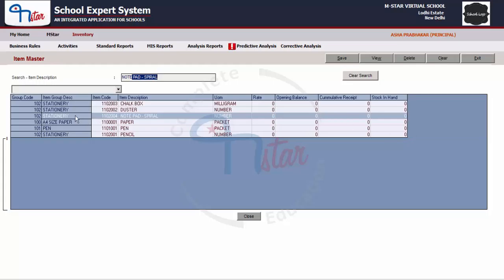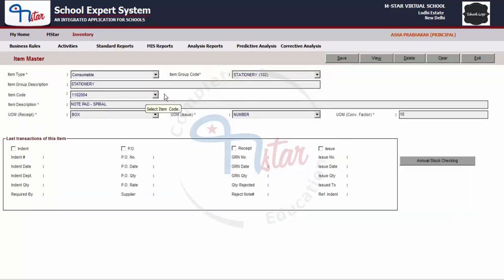So once the item is selected or highlighted, double click on the row of the item and the window closes while displaying the details of the item in the main screen. So the item that we last created is saved successfully. Click on the clear button to clear the screen.